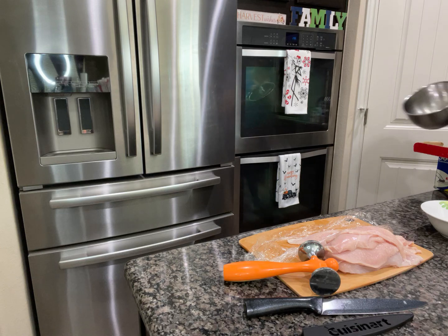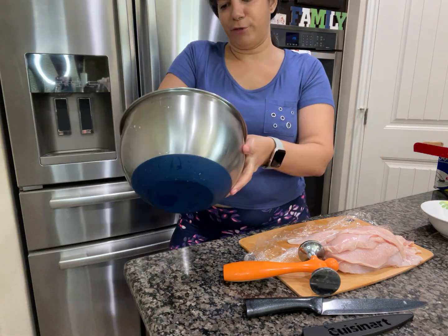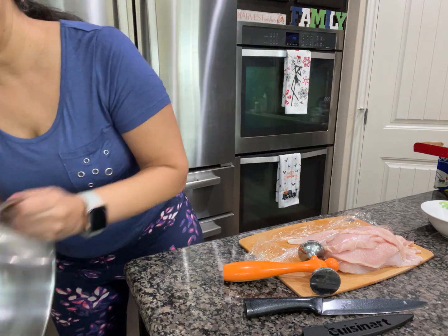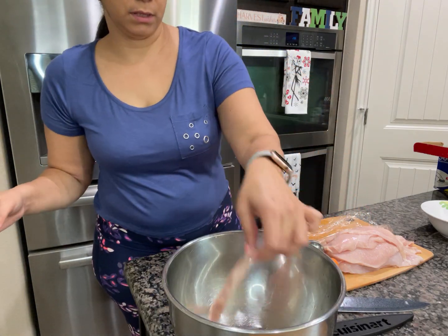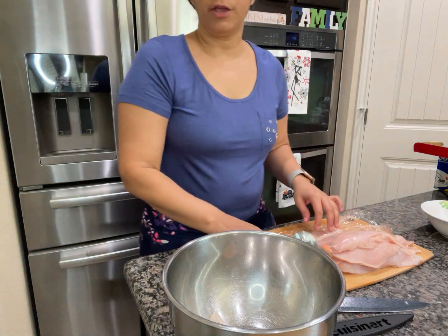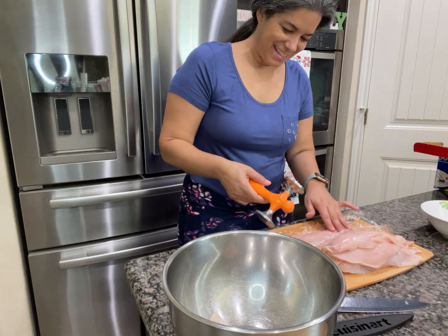If you don't want to wash the dishes, you can always get another bowl and not use the same bowl. I just don't want to dirty too much, so I'm just washing my bowl. So we're going to use the same bowl. Now we're going to continue, and this is perfect. I'm going to put it right there. Let's go to the next one. And you're not seeing my face because this is all about the cooking. Let's go.